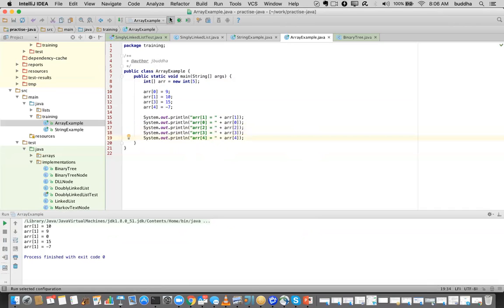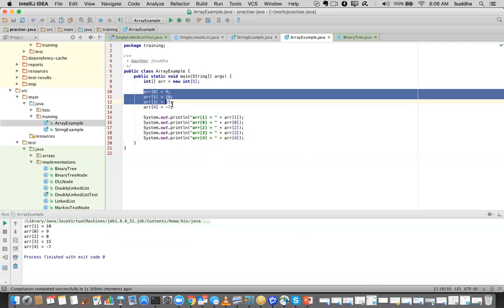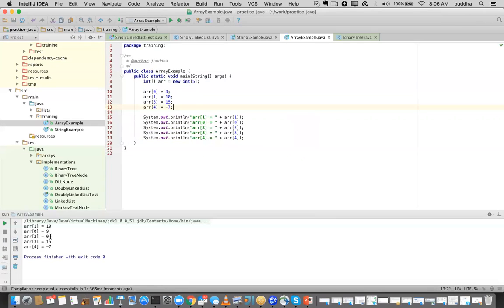Now if I run the program again, you should see that I'm able to access whatever values I placed. Array of 1, I placed 10, so 10 has come back. In array of 2 I did not place anything, so 0 came back. So 0 is the default value for any element inside an array.